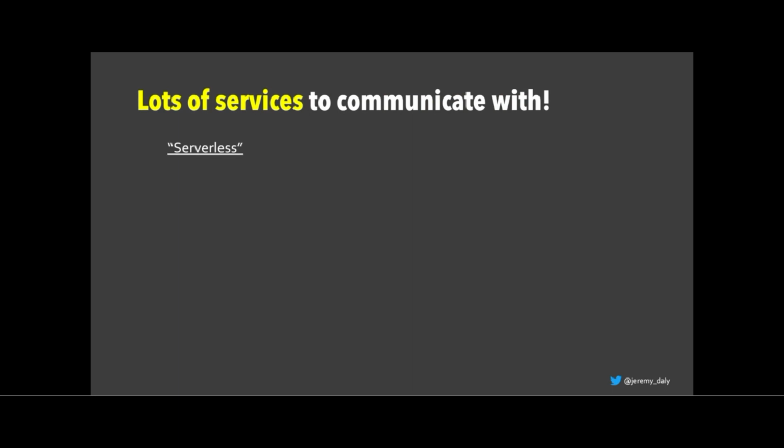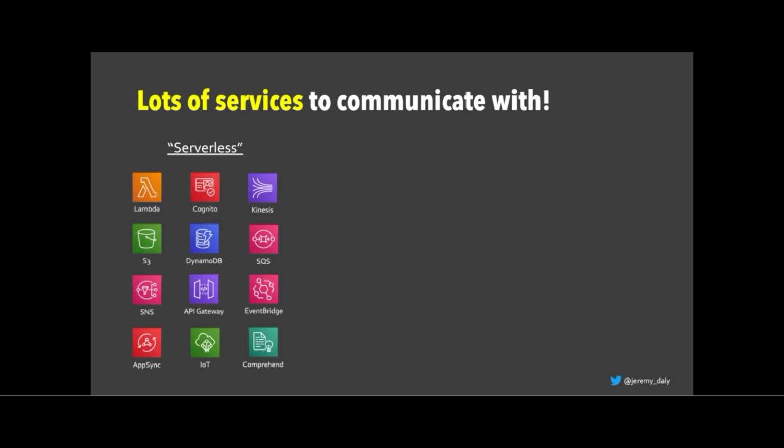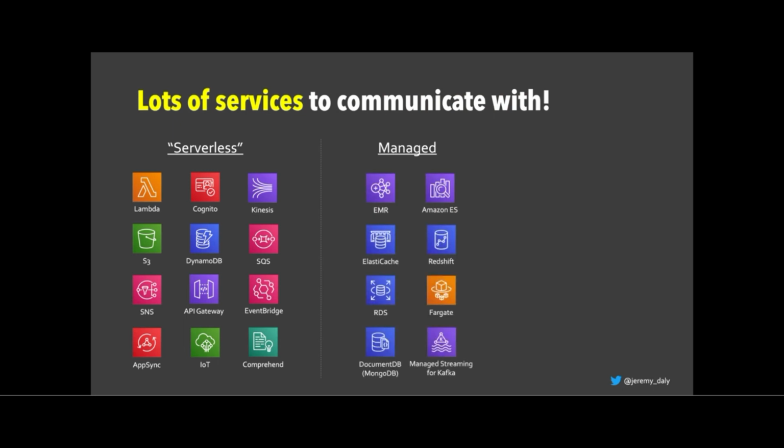So we have a subset of services that people like to call serverless, and these are things like Kinesis or DynamoDB or SQS queues or AppSync, things that we don't have to worry about scaling. We don't have to worry about provisioning a certain amount of capacity. That just takes care of itself for us. Then we have another category, the managed services category. These are things like Elasticsearch or Redshift or RDS, Fargate, where the management is handled for you, but you do have to think about the scaling characteristics of these, and be conscious of them as you're scaling up.